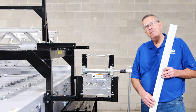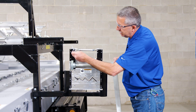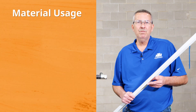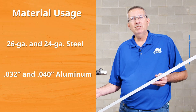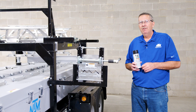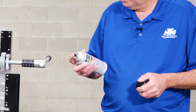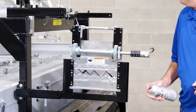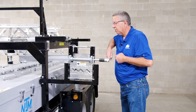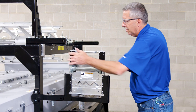Now that we've cut our pieces, let's put our shear back in safety mode by rotating the handle back up and inserting the pin in the top hole so the safety is on. Now let's talk about material that we can run through this. If you look to my right, you'll see the chart that shows you the thicknesses of the material you can run through the Z cutter. Now let's talk about some tips and tricks. First and foremost, lubricating your shear on both sides — just a simple can of super lube. Spray a little bit on the exit and entry. Pull your safety pin out and rotate it up and down a couple times to get it all lubricated. Once you're done, go ahead and put your safety pin back in up top. Engage it and that part is done.